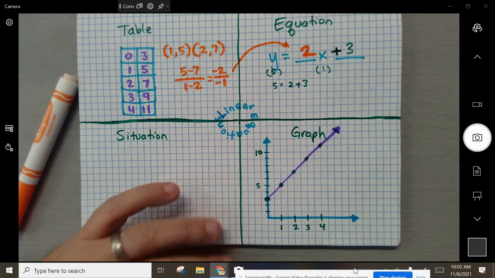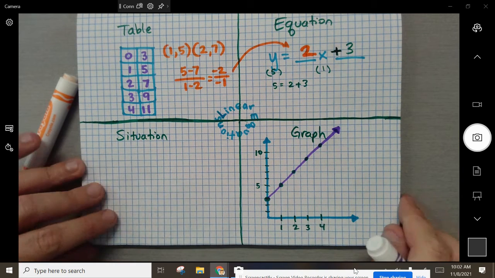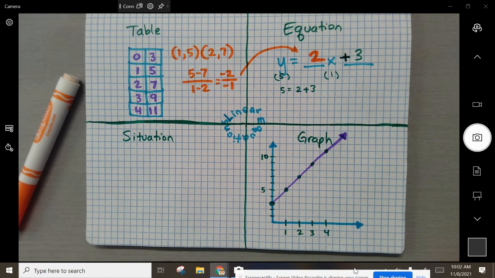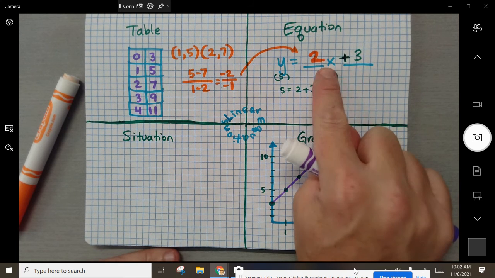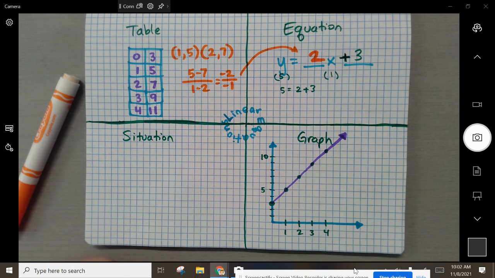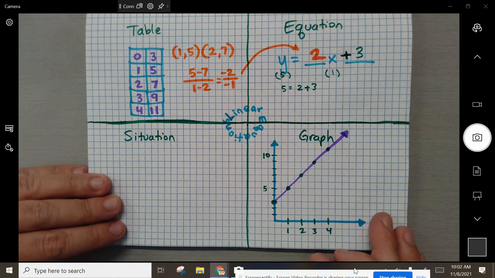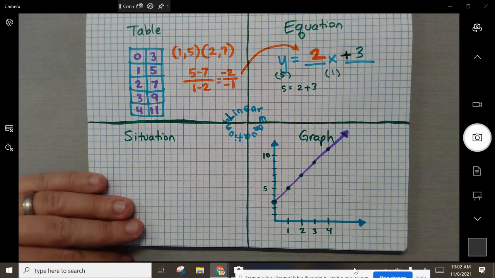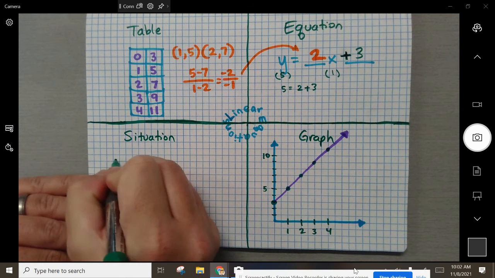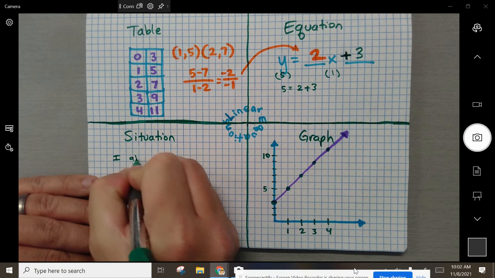All right, now let's think about what's going on here. So I had 3 of something, and now I'm getting 2 of it every whatever. So let's just talk about this if we can. Let's say I'm doing chores.